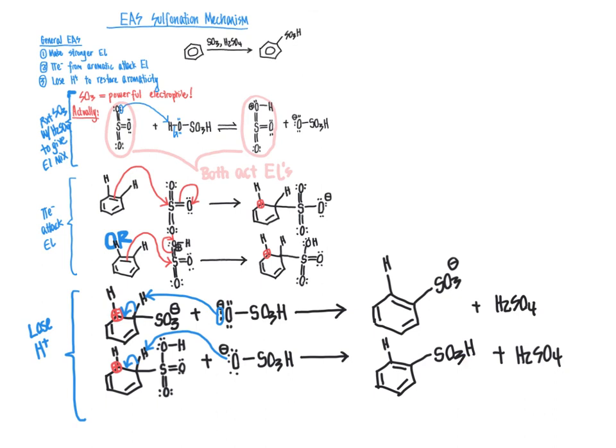So if you're asked to provide the product of this type of reaction, generally you can list either of these two products, because whether that proton is present or not is dependent upon the exact environmental conditions that this system is found under. Because if you're in a strongly acidic environment, you're going to have this product. If instead the conditions at the end are altered so that it's not a strongly acidic environment, you will have this one. So either or I would take here. And likewise, going through this full mechanism, either of these two routes are ways to go about getting to the sulfonation product. So keep that in mind as we are going through these.